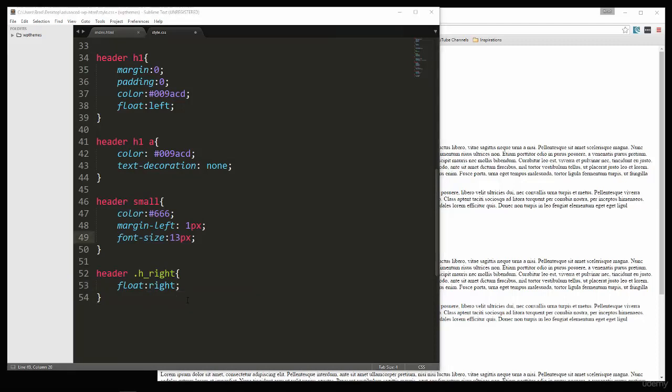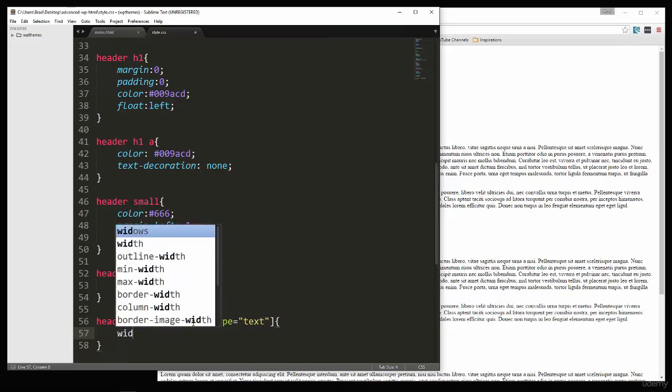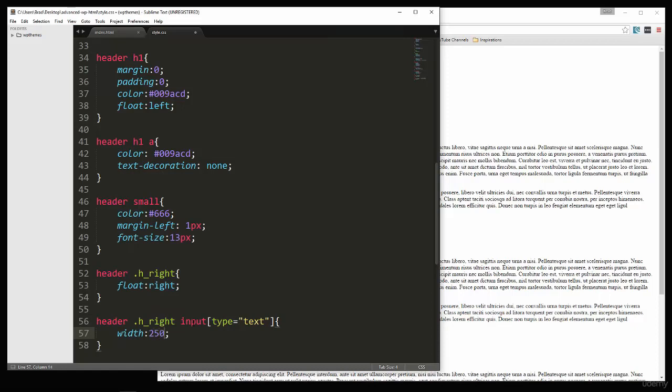Okay, now it has an input, so we're going to style the input. Oops, what the heck was that? So H right input. Let's just make sure it's only for the text inputs. So we'll say type equals text, and we're going to set a width of 250.